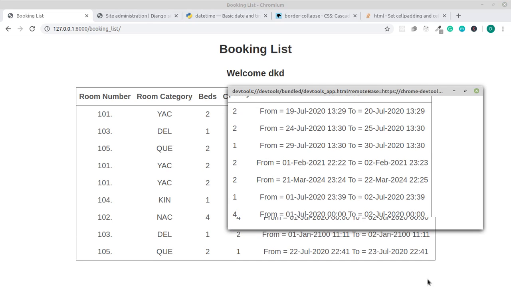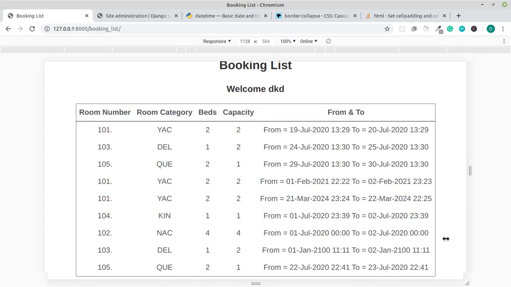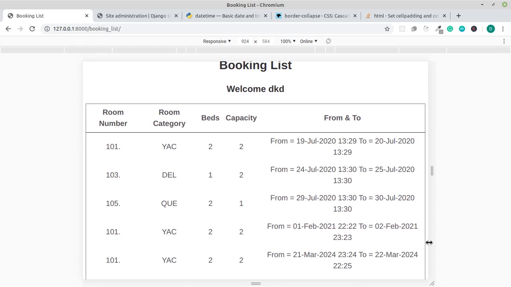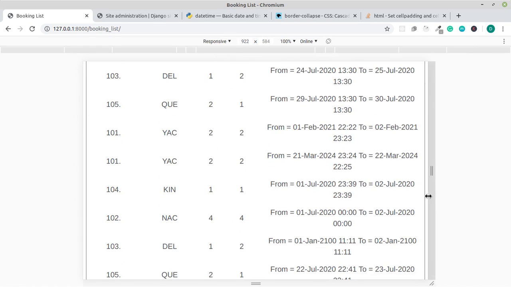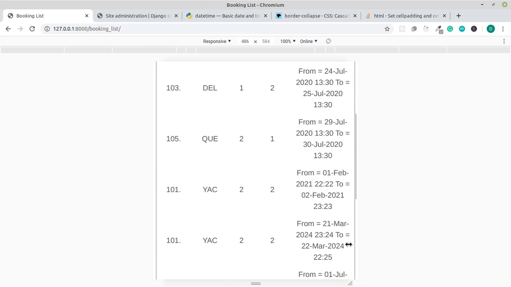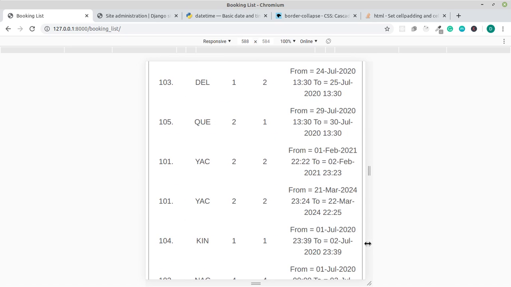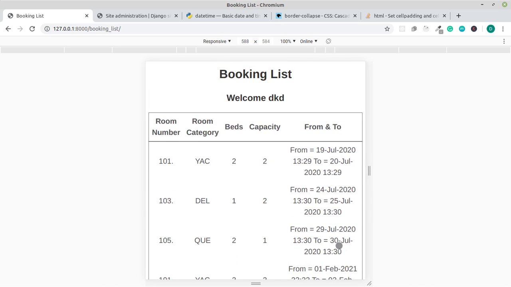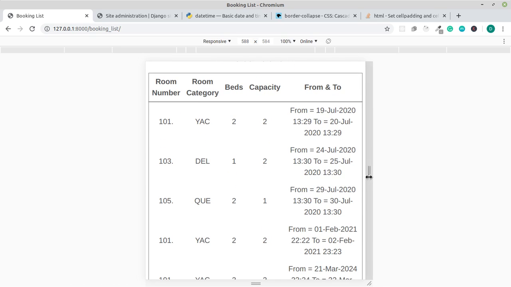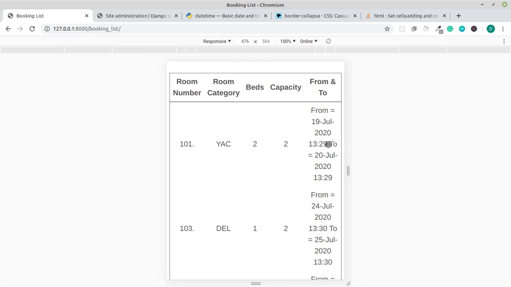But let's see how flexible it is actually. Let's change the screen size and take it to tab size. Tab size is quite good, but let's reduce it further and further till quite over here it's legible, good. But below 588 pixels it goes somewhat like this, where the from to column is completely unreadable. I mean, still if you try you can read it, but it's not that good.